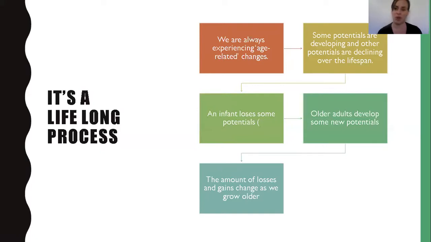We want them to crawl because that's a really necessary physical step, and it's also a really necessary brain development step. We'll go more into that later. So crawling is really important. They have biologically set up some things in order to let them do that. So we lose that potential. We don't have the potential to crawl fast anymore, but an infant does. So that's an example in lifespan development, how it's a lifelong process. We don't have the potential to crawl, an infant does, but they can't walk yet.